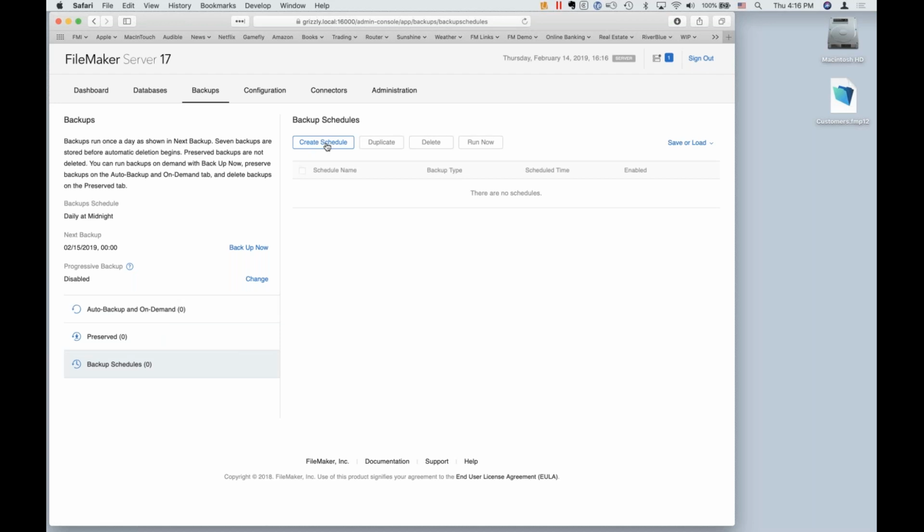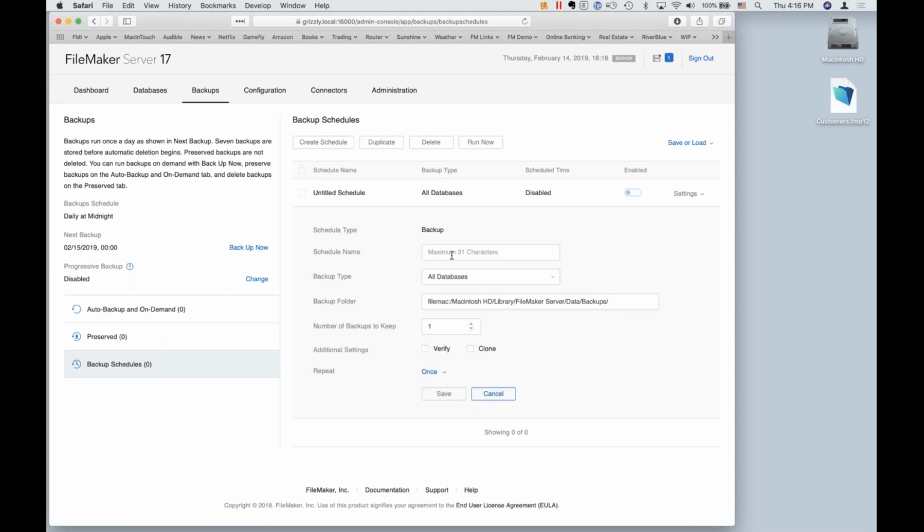Let's say I want to create a backup that backs up all of our custom apps on a weekly basis. So I'll create a new schedule here. We'll give it a name, and we'll aptly call it weekly. And we're going to choose all of our apps, all of our databases. I can specify where I want these backups to live. I can choose any volume that's connected to my server, so I may have an external storage device. I can put the path over here, but for now I'm going to leave just the default location.